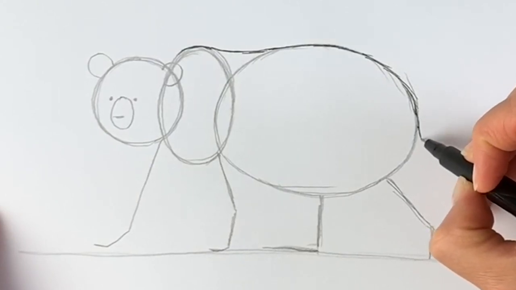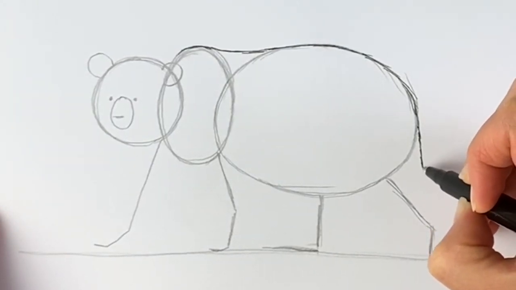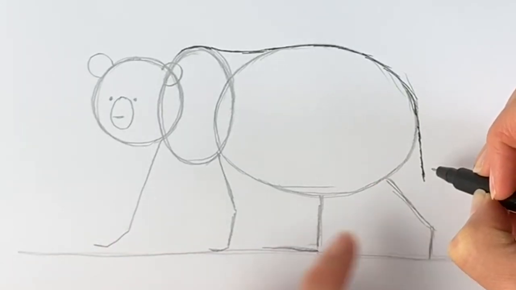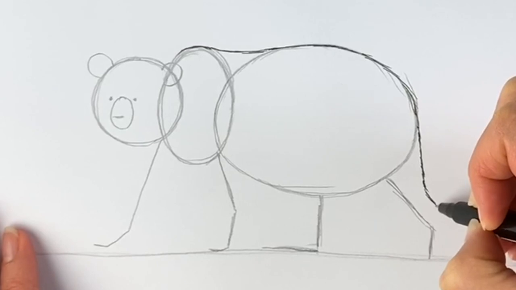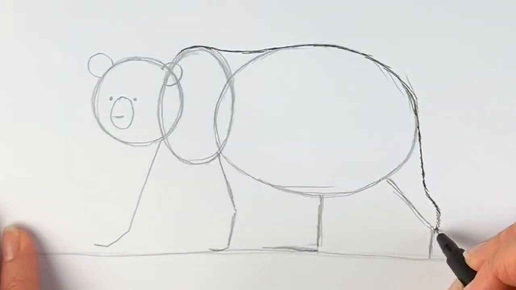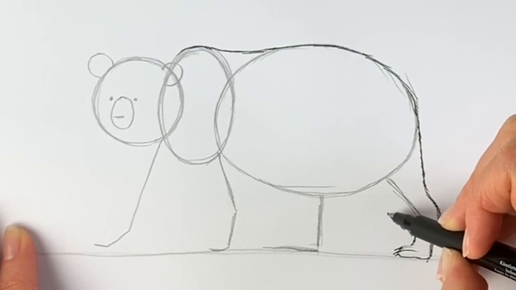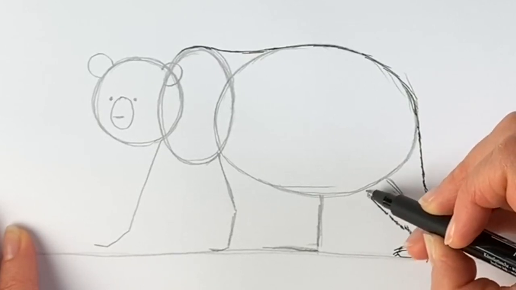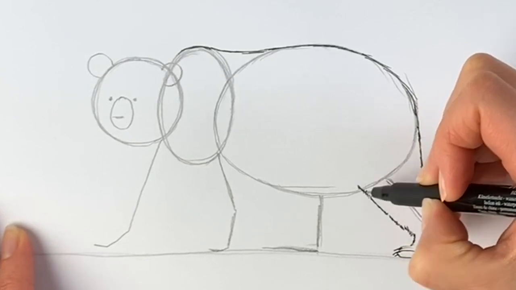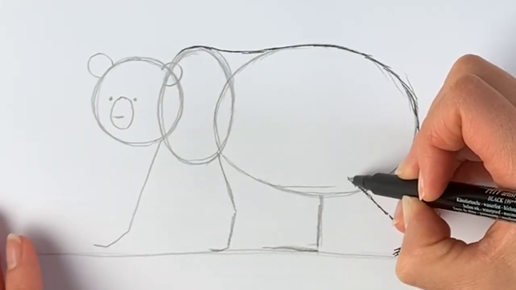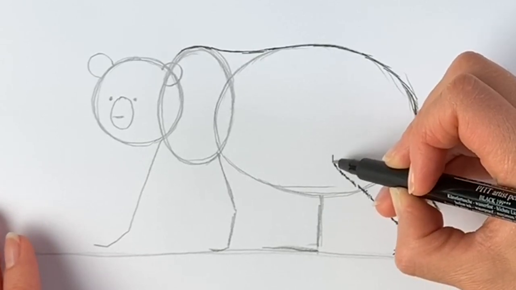Now I'm going to start by doing the hind leg, so it comes outwards. You can imagine this line goes through the center of the leg. Comes down, round, and then comes down towards the paw. Nice big paw. Some big long claws. Comes upwards. Draw some furry lines. And it comes upwards like this. It goes further up. It crosses this oval shape. I'm going to carry on further up still until we get to here.